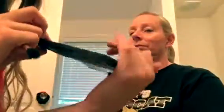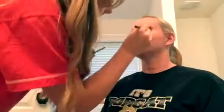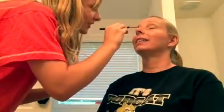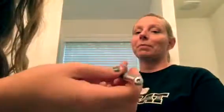And then for a crease color, I'm going to be using this skull blending brush. Okay, for eyeliner, I'm going to be using the Marc Jacobs eyeliner in black.